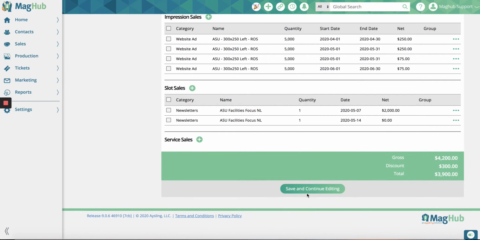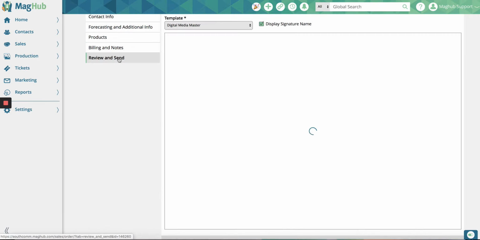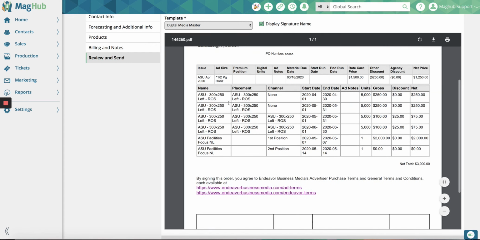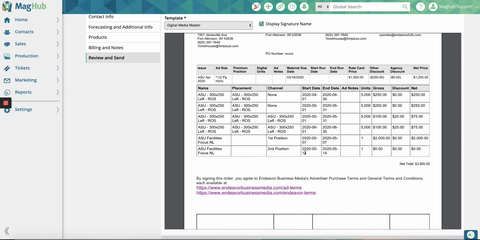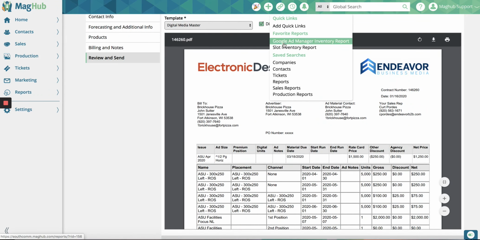I've added these items. One other thing to note, again, you don't have to worry about anything new in billing, but there is a new element on the template. So these items will show up here in a new element, not with the other added sales items. Again, you can get to that report also separately under favorite reports. You can favorite it or quick link it, so you can always just go to the inventory report, not necessarily through the order, but also directly through the menu as well.